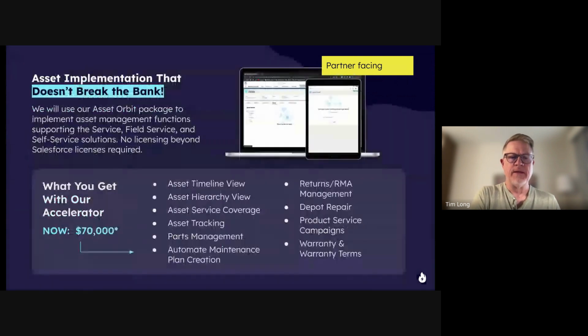Now, how is that done? Neuroflash has taken those kinds of capabilities and said, okay, we have the experience in the field through working with multiple customers, including Fortno, which you saw earlier in this deck. We have delivered asset management for customers and then built an accelerator on top of what we've learned. What we are positioning is a $70,000 one-time fee that allows customers to gain that insight into their assets, be able to break down the asset to the component level in a hierarchical model.